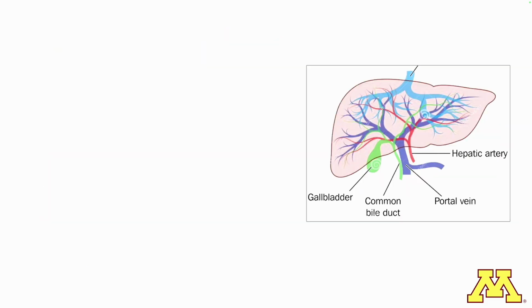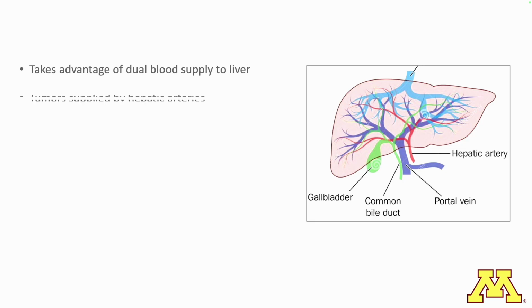So, like I mentioned, the liver is special in that it gets blood supply from two different sources. One is coming from the portal vein, which is the majority of the blood supply, and one is coming from the hepatic artery, which is the minority of the blood supply. However, when a tumor goes to the liver, the neuroendocrine tumor especially, it is getting most or all of its blood supply from the hepatic artery, so we can go in safely and treat that tumor by cutting off its blood supply from the hepatic arteries.